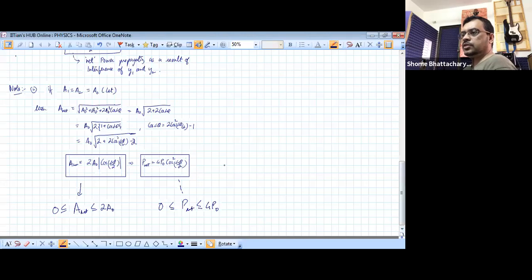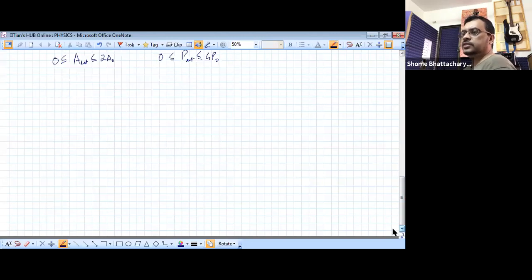Okay, so hope this special set of formulas is clear. This can be used like a shortcut formula. Every time the amplitude of the interfering waves is the same, you can avoid that lengthy formula and just use this formula. Especially later in wave optics, we'll see this formula is very useful, because very often we are looking at interference of waves of the same amplitude.